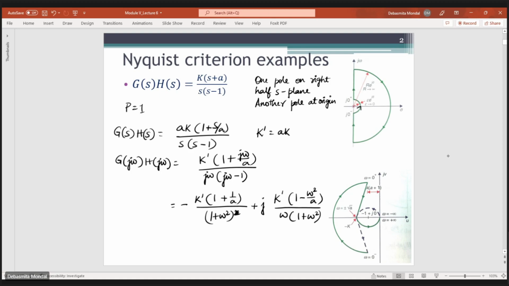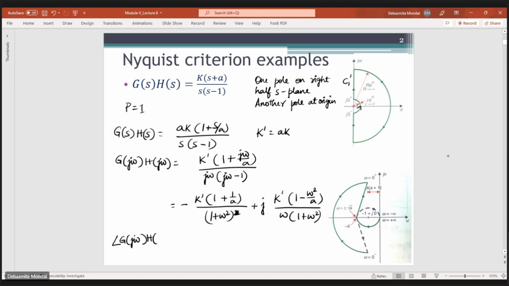So first of all, what we'll have to do is that we'll consider this part. Okay, so this is, let's say, C1 dashed. So for C1 dashed, we have to vary the value of omega from 0 plus to plus infinity. Okay, so before going to that, let me write what is the phase angle for this g of j omega, h of j omega. Right, so the phase angle can be found out from here.